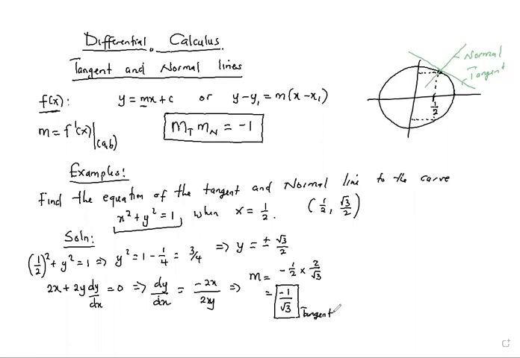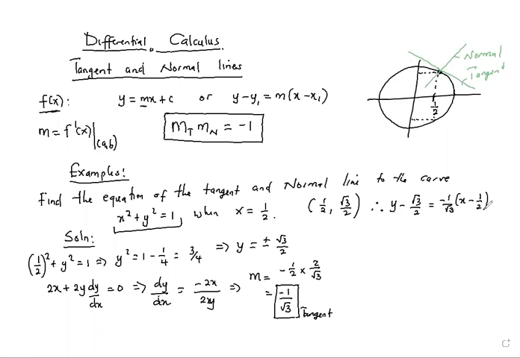Why is it for the tangent? If it's for a tangent, how do you use it? You have the equation. We can go for the simplest one: y minus y1, that is root 3 over 2, is equal to m. m is negative 1 over root 3, times x minus x1, that is half. You can choose to expand and leave it like that, unless some form has been asked.